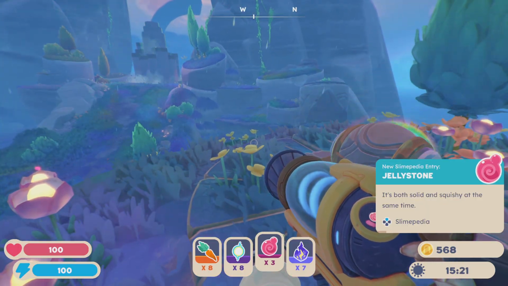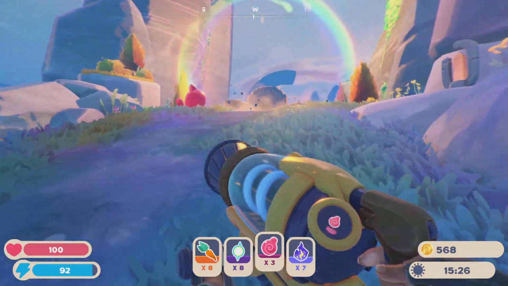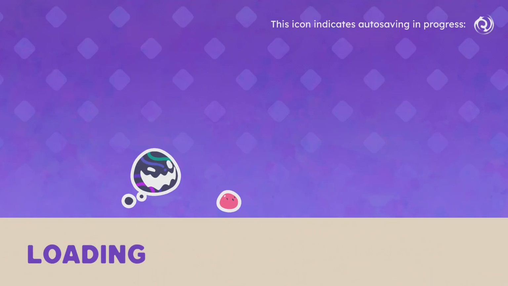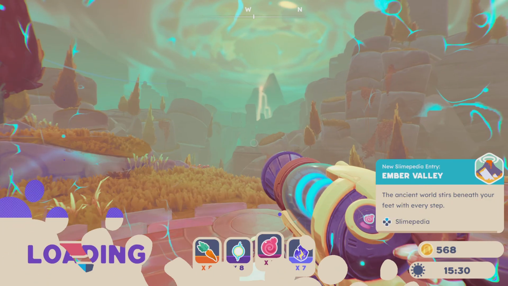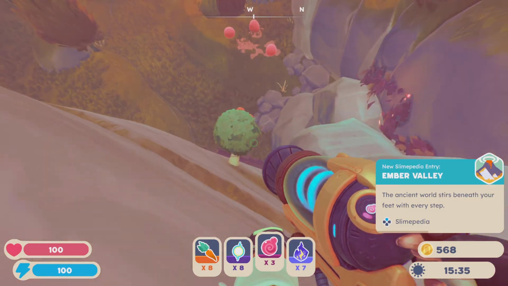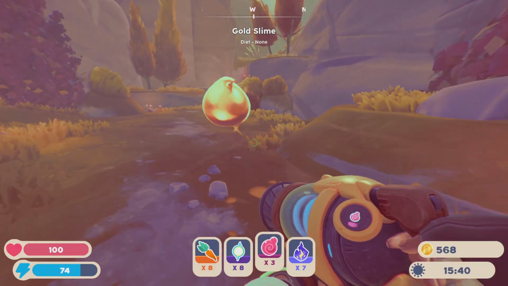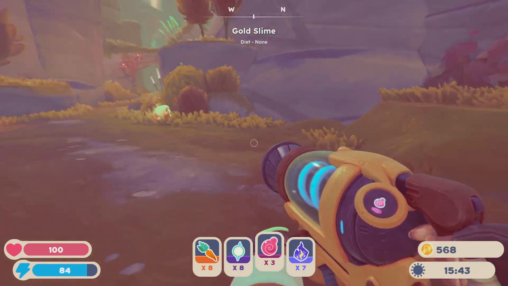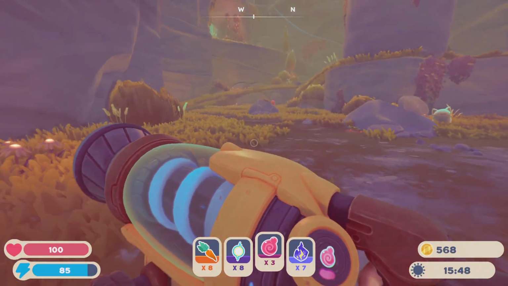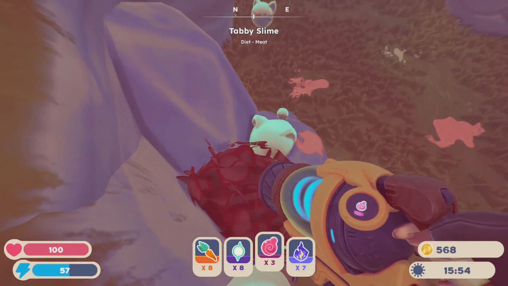Wait, what did this do? Huh. I guess that activated a new area for me to explore, if I had to assume. Hold on, what? I am so confused by all of this. Ember Valley? What? What even is this place? Ooh, a gold slime. Let's just see what I can do with it. Crap, it disappeared. This place feels oddly familiar, like I explored it in Slime Rancher 1.